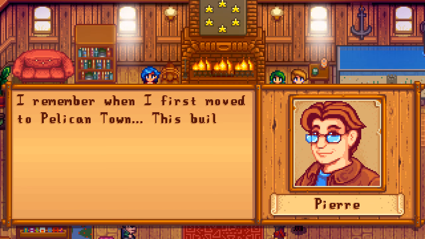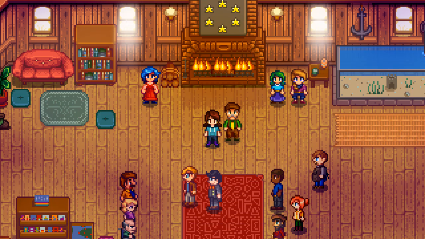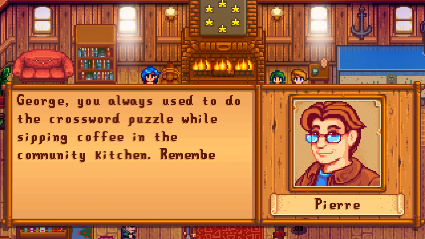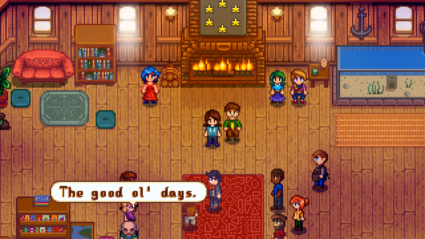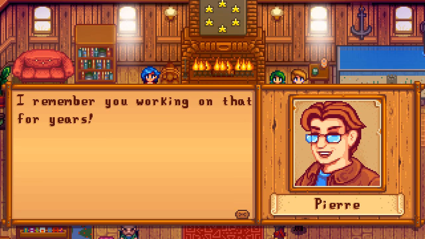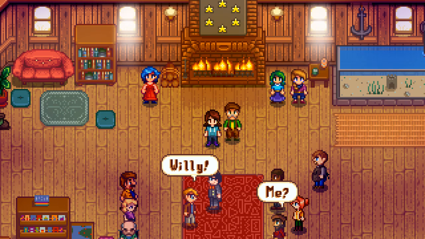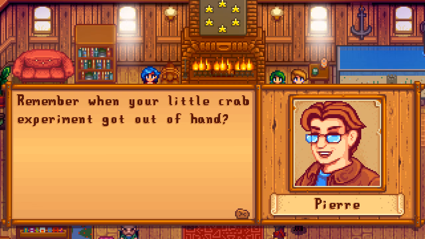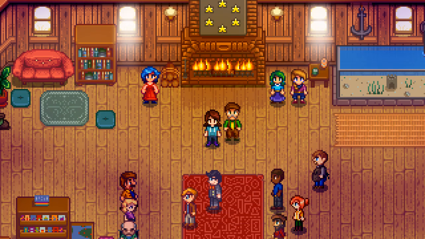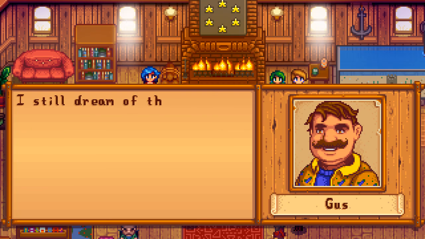I remember when I first moved to Pelican Town, this building was active and vibrant. We worked together to make this town a better place. There was a real sense of community. George, you all used to do the crossword puzzle while sipping coffee in the community kitchen, remember? Good old days. Emily, you wove that custom banner for the Stardew Valley Fair. I remember you working on that for years. It was a lot of fun. Willie, me? Remember when your little crab experiment got out of hand? I do. We showed up one morning and the place was crawling with them. Gus saved the day with a brilliant idea, a crab-leg feast for the entire valley. I still dream of that garlic butter.